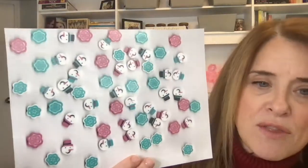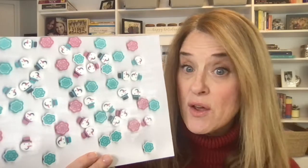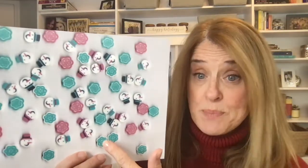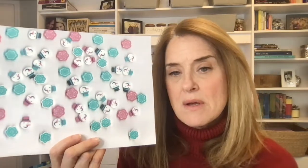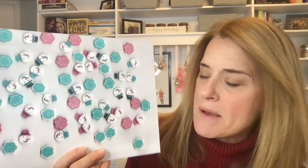I have this little mat with all these little wintry things — these snowflakes and these snowmen. How I made this: I opened the copier, the big lid, scattered these on the glass, closed the lid, and printed it. That's it. I printed four copies, laminated it, and then I just put these erasers out. If you don't have these particular erasers, put anything you want on it. Target Dollar Spot always has themed erasers in little bundles — I usually get four so I have enough for all my kids.